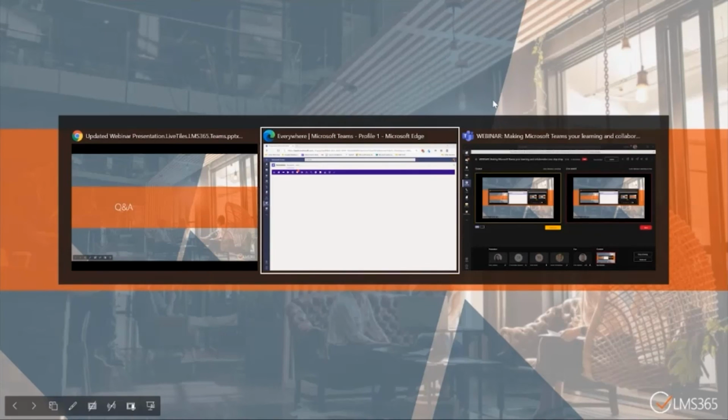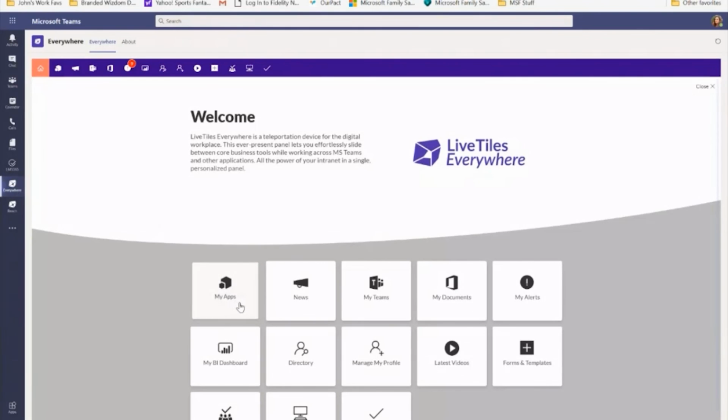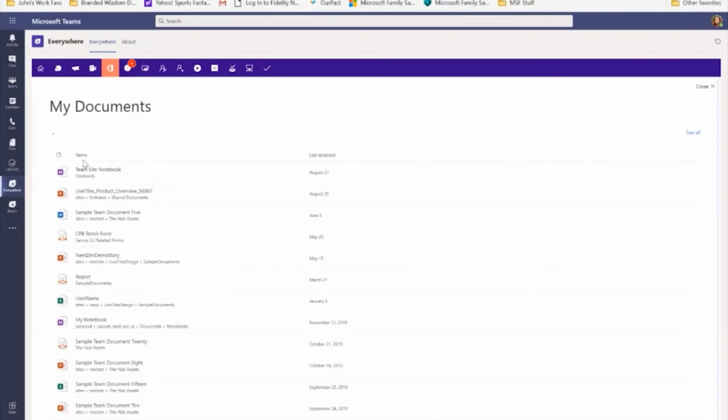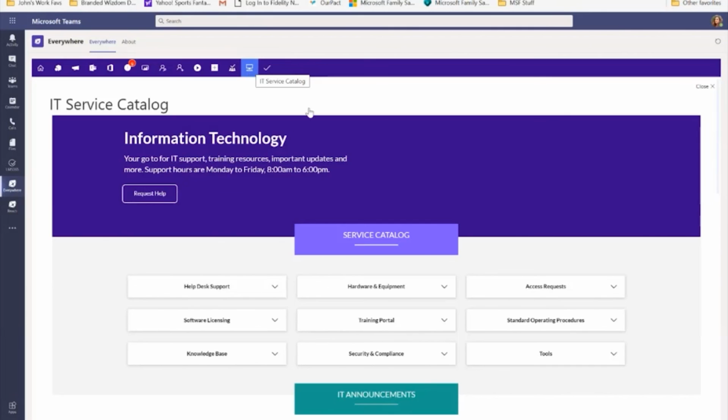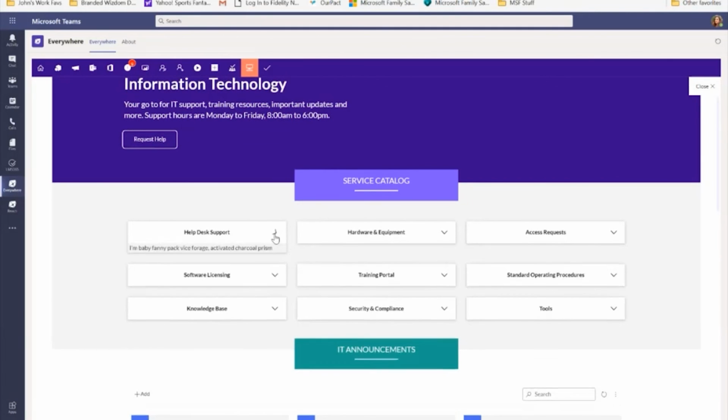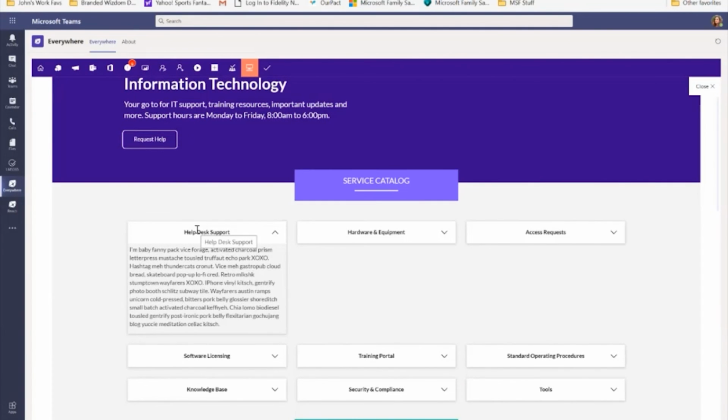as people are brought in, you know, maybe the first widget is welcome to company X, right? And you click on it and it's got a list of documents, right? Onboarding documents. So step 1, do this, step 2, do this. And in reality, it could actually take on something, I know this is a little bit different, but it could take on something that looks like this, where, hey, welcome to your first day. Here are the 9 things you have to do, and this says, fill out your W-4, W-2, make sure your I-9 is submitted, and all of these could have hyperlinks to those documents. So absolutely, this is a great use case for Everywhere, HR onboarding for sure.